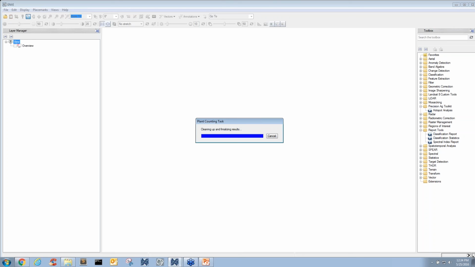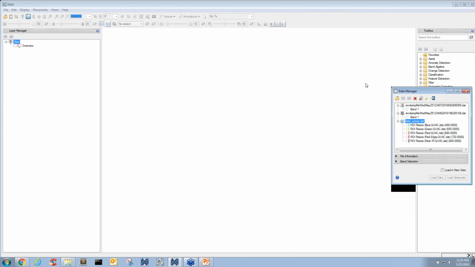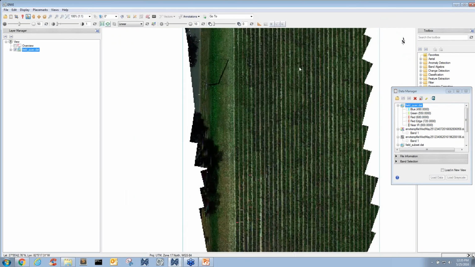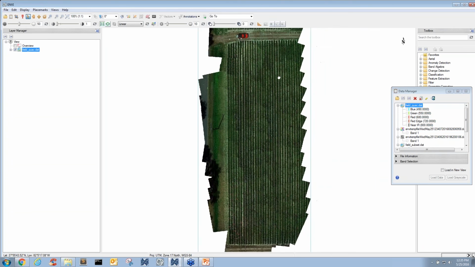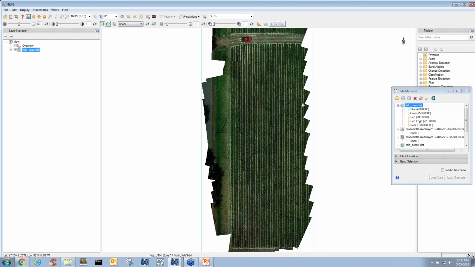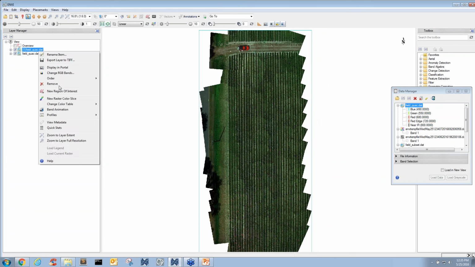So this finished running. Let me open up my original raster to show you. Give me just 1 second. So overall, this is the orthomosaic that I'm using to find plants. I subset this to just kind of the region where there's the most field. And so I just put, oops, open the wrong layer. So if I open up my subset, you should see there's this kind of blue outline now around the region that I counted plants for.